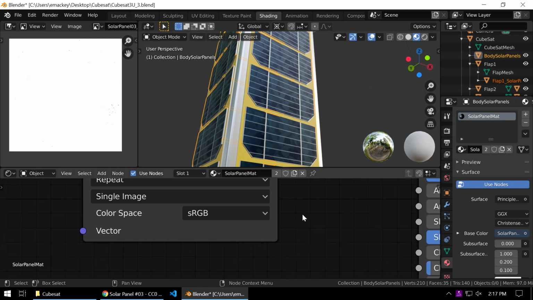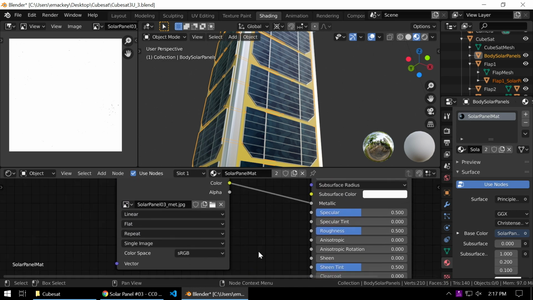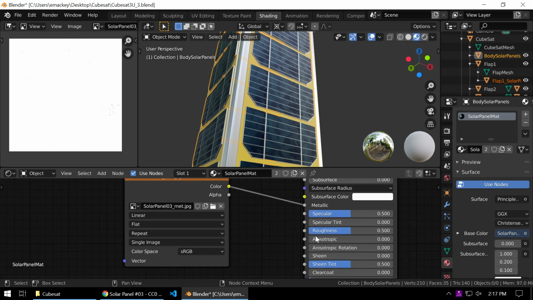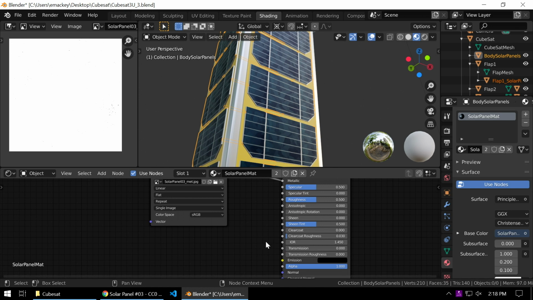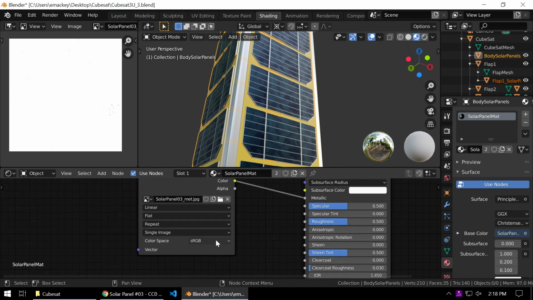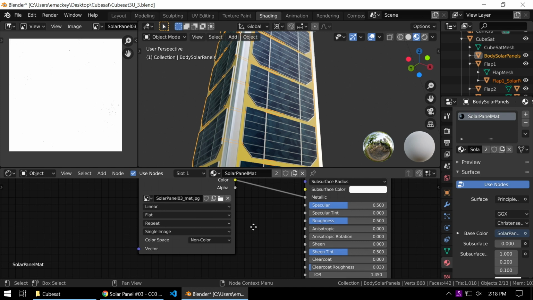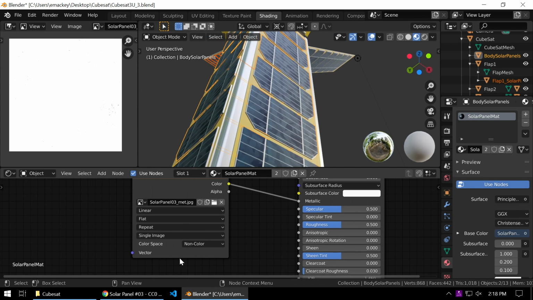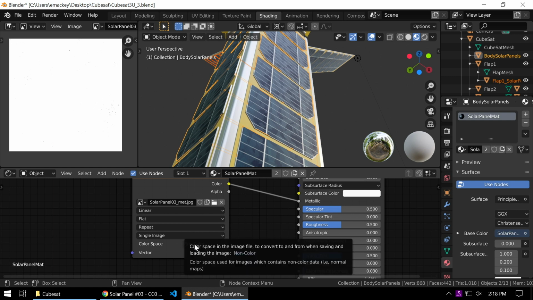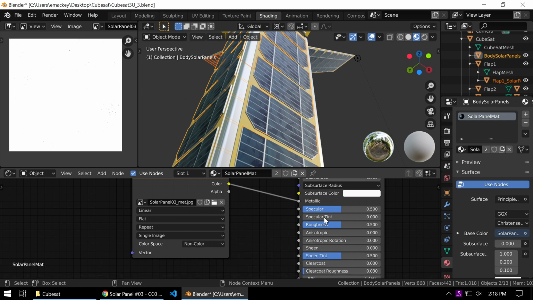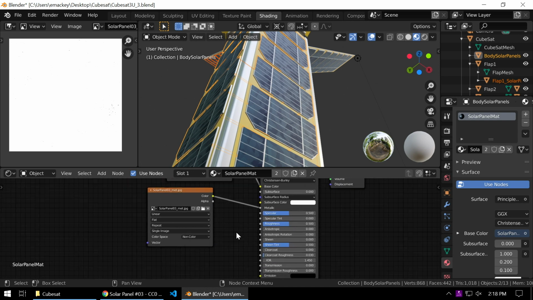One other thing I want to point out is that the color space of the metallic map, the color space of the roughness map, and the color space of the normal map, anything that's not a color, really needs to be marked as non-color. And the glTF exporter in Blender doesn't care and doesn't convert and doesn't bother to check what color space you have. But if you want to see the correct result in Blender, you have to set that color space.